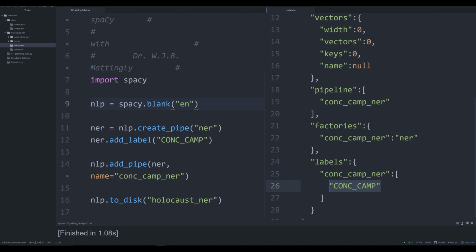Now, right now, were I to load this model and try to run it, it's not going to be able to do anything. In the next video, we're going to start custom training this model with some of the methodological things I introduced earlier in this series. So a little bit of it will be repetitive, but it'll have a new twist because it actually has a real-world application from the ground up. So stick around in the next video and learn how to custom train this spaCy model to recognize concentration camps in a text.